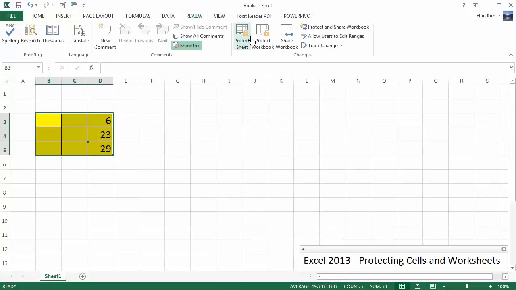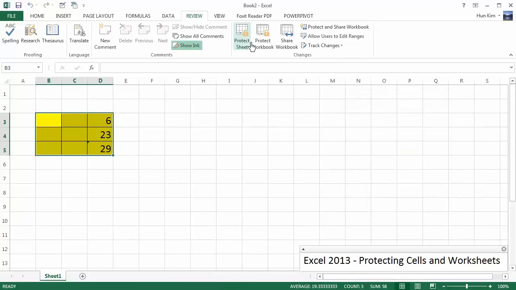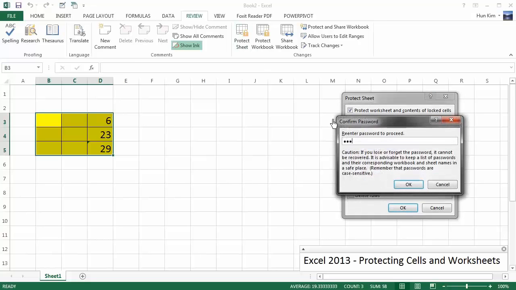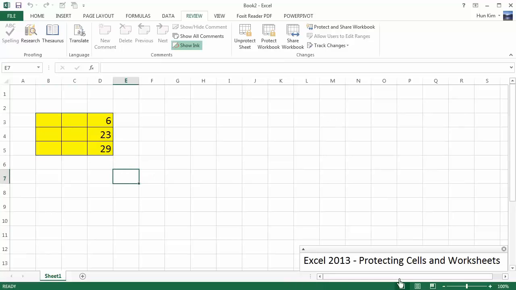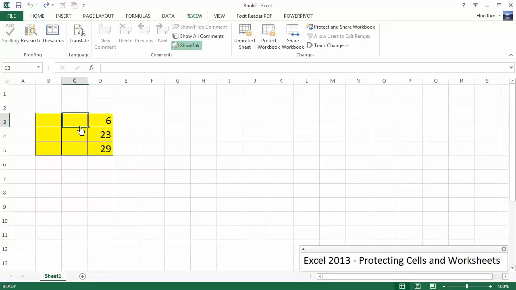So you can see I'm going to protect the sheet here. I'm going to click on OK. Got to type in a password here, cat. Okay. So now I protected the sheet with a password, but remember that this particular range we did not protect. So let's see what happens if I click outside of this little grid here and type in cat, or what if I click inside here and I type in dog? You can see that this particular range is not protected.